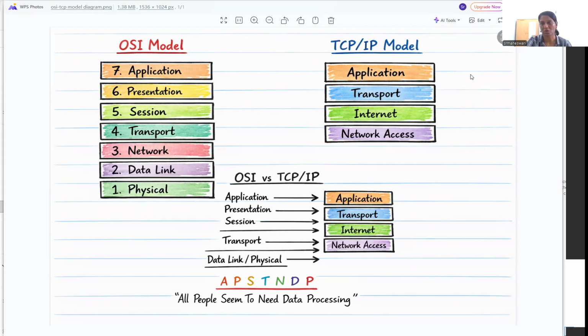These are all processes which we regularly do. So: All People Seem To Need Data Processing, that is Application, Presentation, Session, Transport, Network, Data link, Physical. So you can easily remember what happens in the OSI model. You don't need to memorize it; it is easy to know. That's what I have given in this short code.